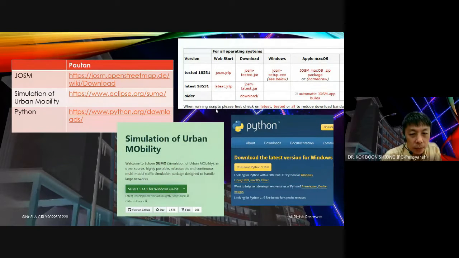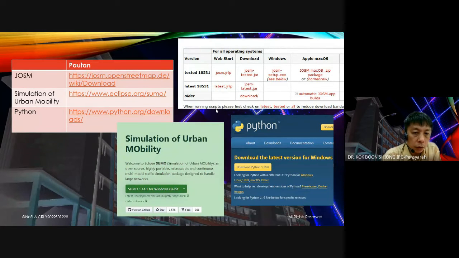So these are the programs and software you need to install. The first one, Java for OSM, and then definitely the Simulation of Urban Mobility and Python. Later we have to use the CMD to run the commands.